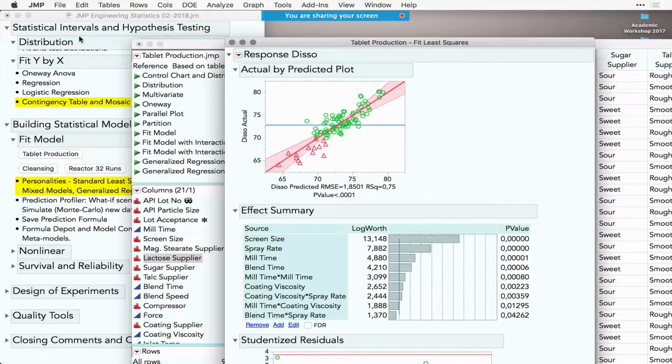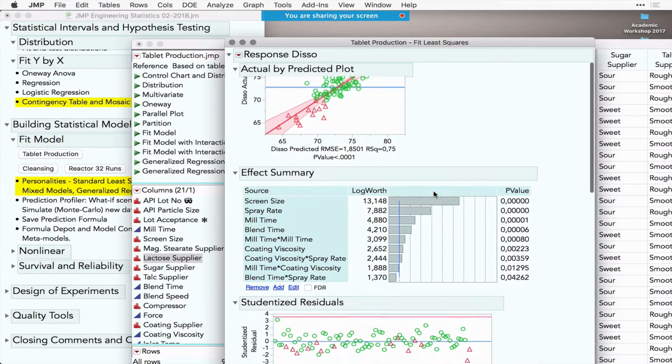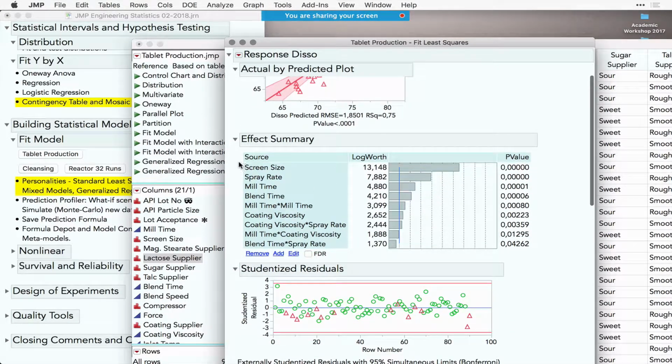So I go back. So this is the output, the actual by predicted plot, quite useful. We see a ranking of our model effects. So the most significant on top, which is screen size, the least significant, which is an interaction at the bottom.